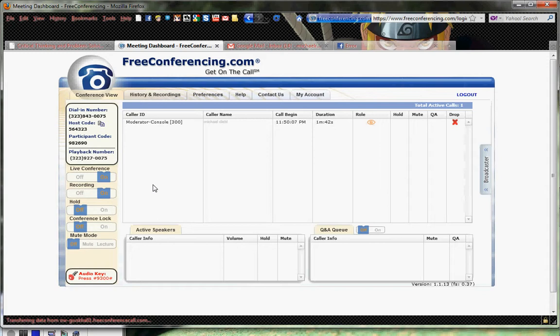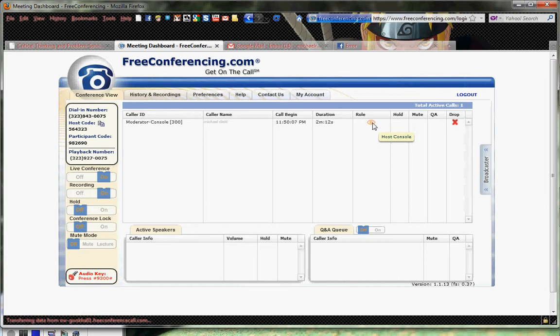If you see up here, you see the moderator console. It has the caller name being Michael Deal, because it is actually able to pull my information. It says when the call began, the current duration of this entire call, and the role that you're in. If you highlight it, you notice it says host console, and it has an I because we're actually looking at and controlling the console.